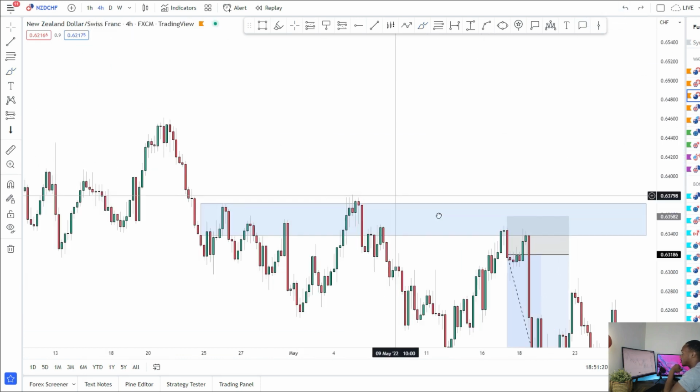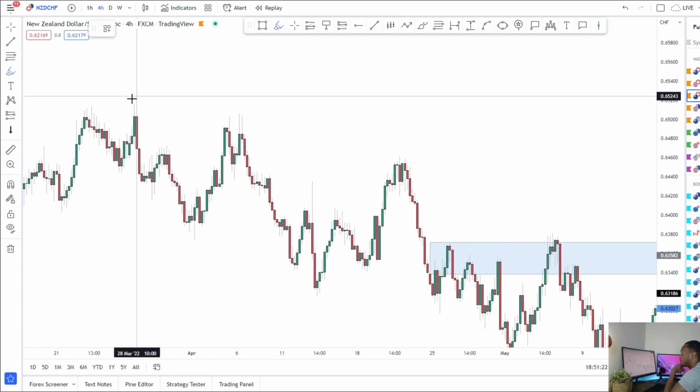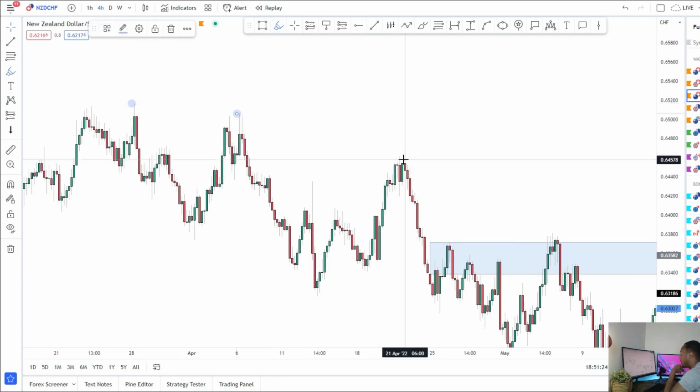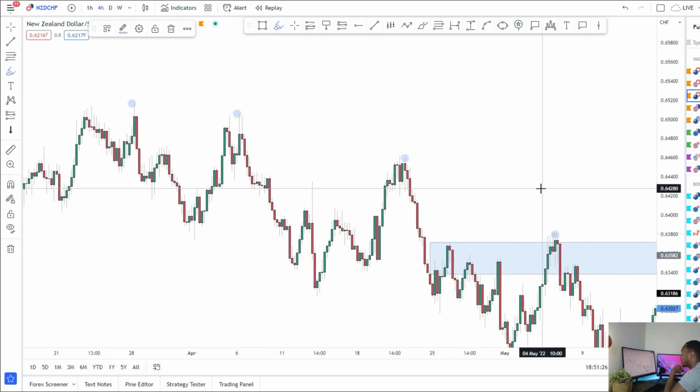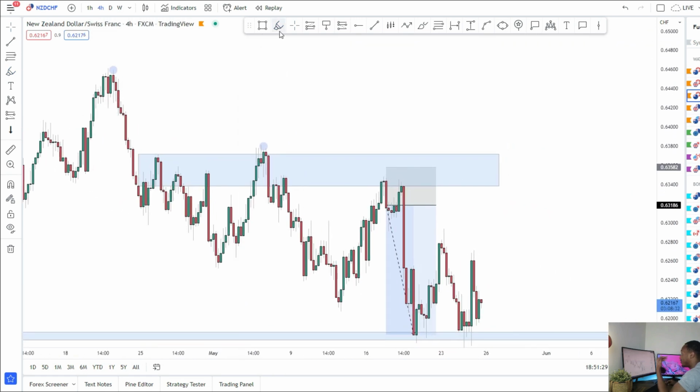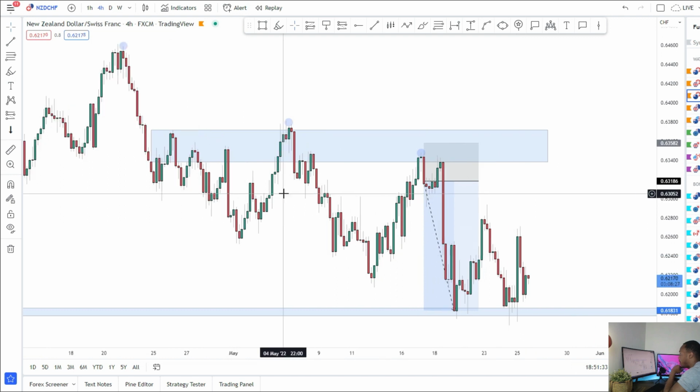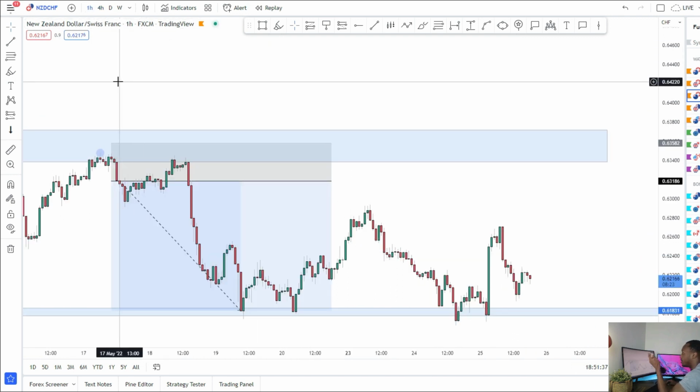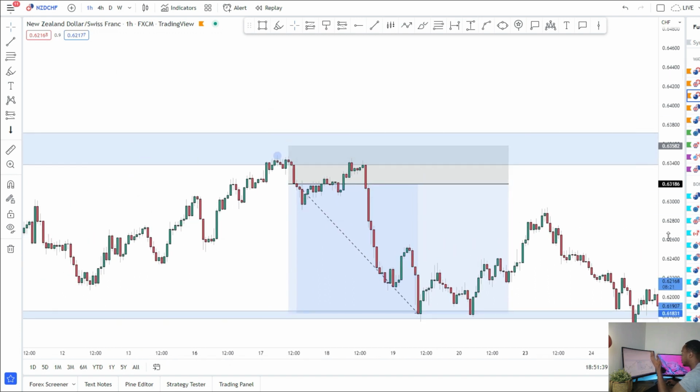And you can see the structure here very clearly, all these lower highs, lower high, lower high, similar to the pound USD trade actually. Just taking advantage of those lower highs, looking for the next one, and again getting short. And then it comes down to my entry time frame. I've got my zone, I've got my direction, my bias. All I'm looking for now is entries.